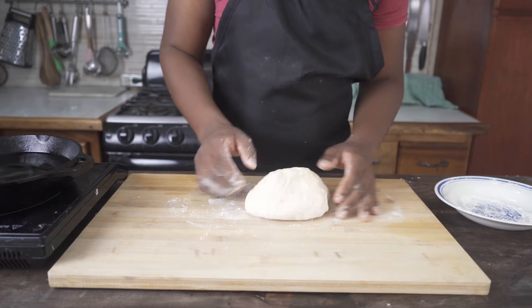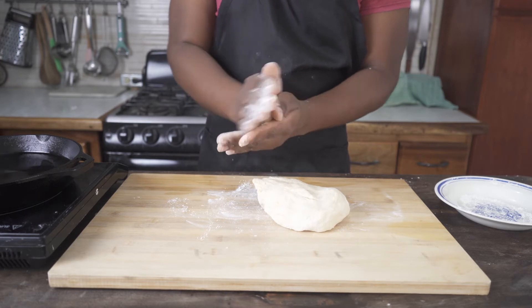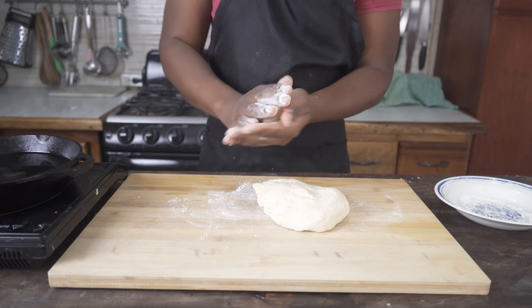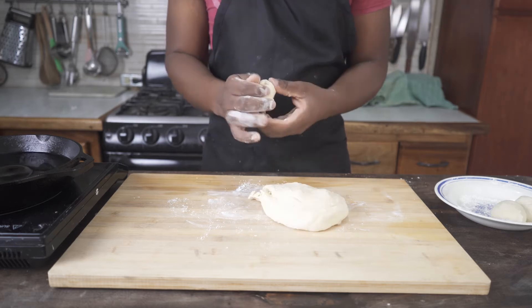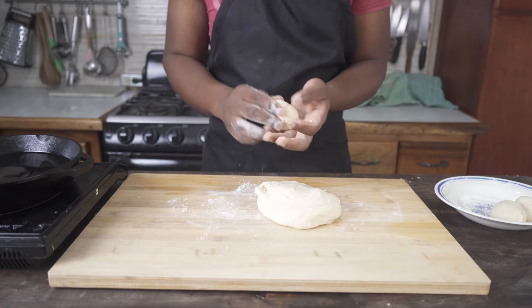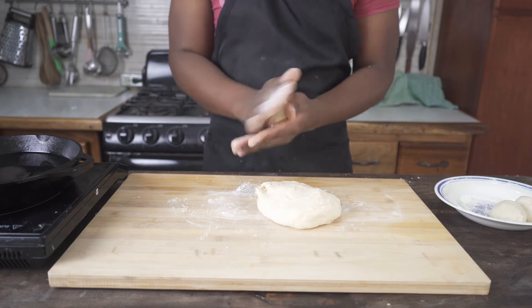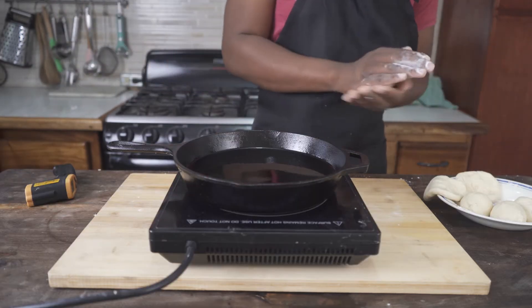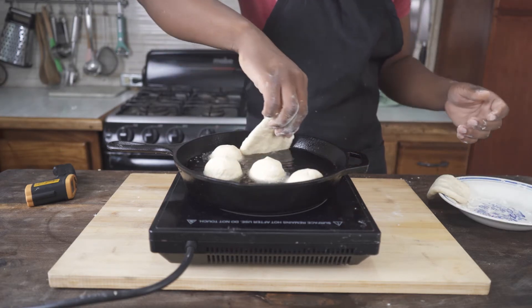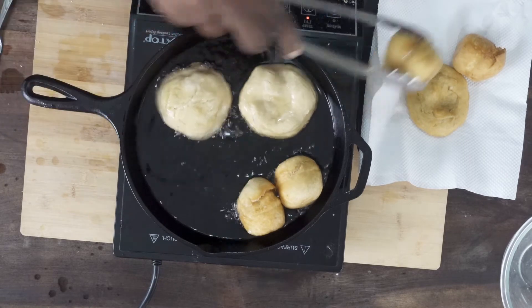I have the oil on the stove, so I'm going to start with the fried dumplings. I like my fried dumplings flat, but since most Jamaicans are used to the ball-shaped dumplings, I'll do maybe three or four ball-shaped ones just for the thumbnail. The ball shape has too much dough and less crust — I like as much crust as possible, so more surface area means more crust and more deliciousness. The ball also takes longer to cook because it's so dense. The fried dumplings are finished now and I'm taking them out to drain on paper towels.